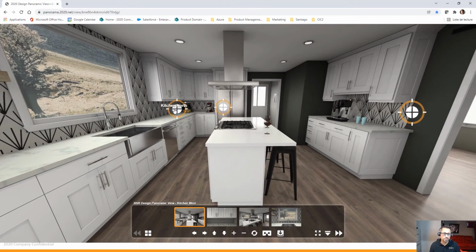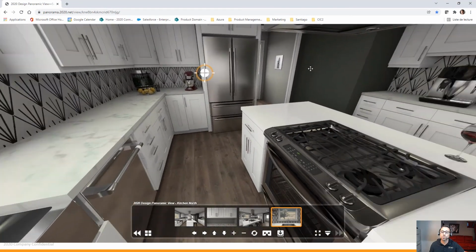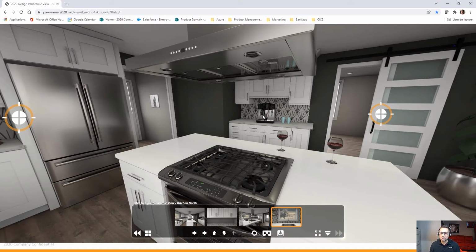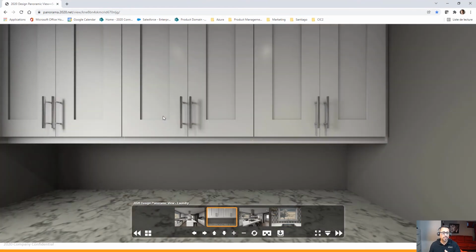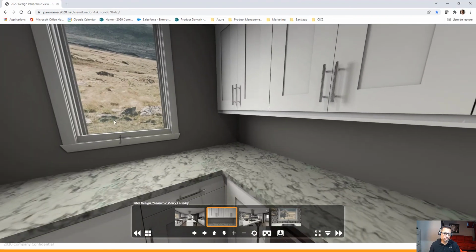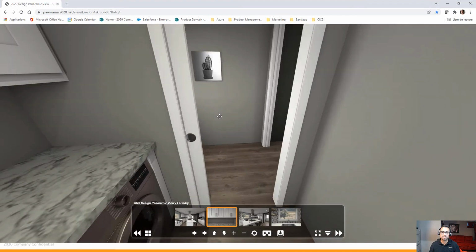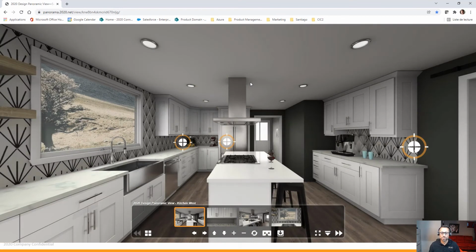If I click on, in this case, Kitchen North, I have a different perspective of my kitchen, and I can also look around from this point of view to see what my kitchen looks like. So it really gives another and better understanding of the space involved. And of course, in this case, I've added another viewpoint, which is the actual laundry room, which is behind the refrigerator. If I click it here, I can go to, again, that 360 panoramic image that I created previously and understand the room layout from that point of view. So a really neat functionality that I think you'll appreciate.